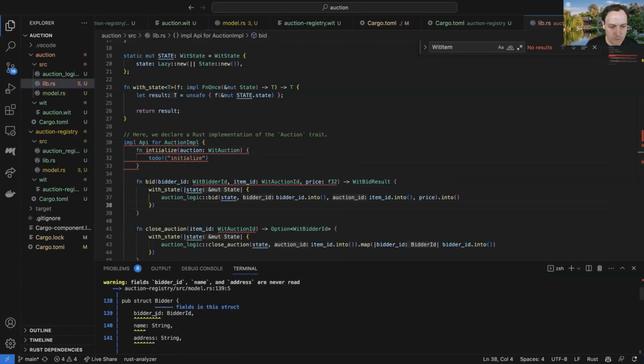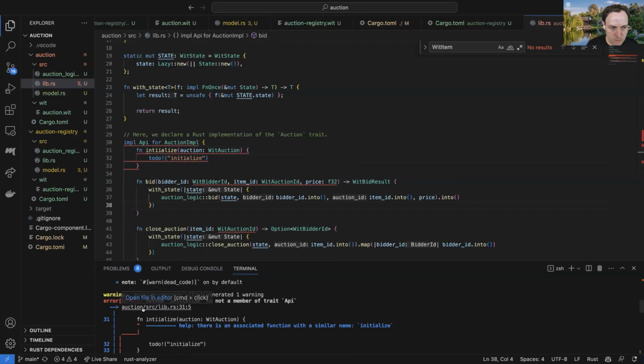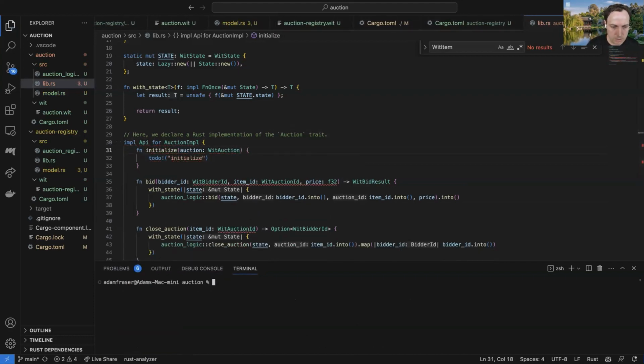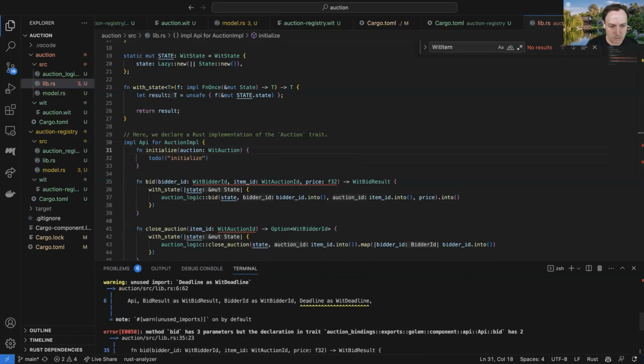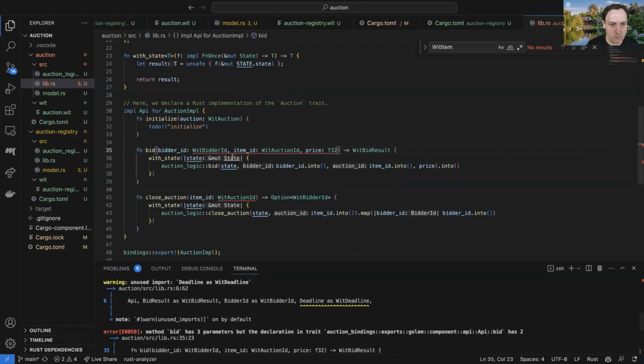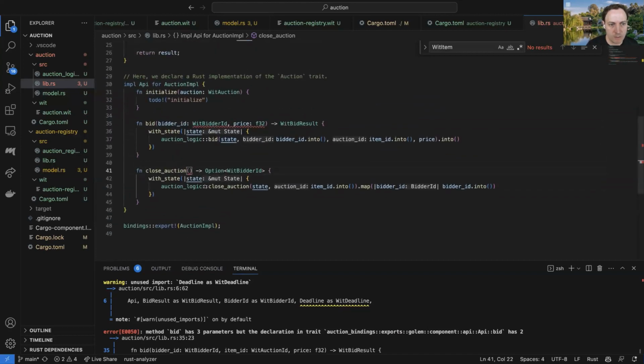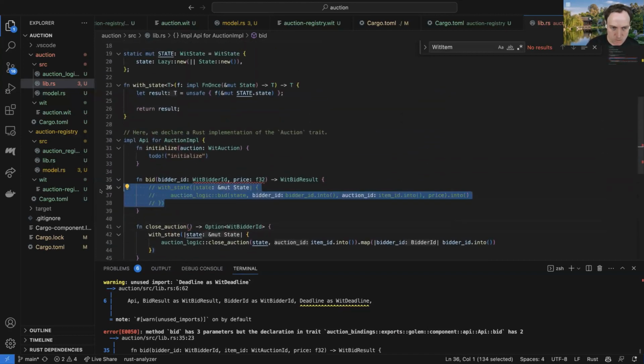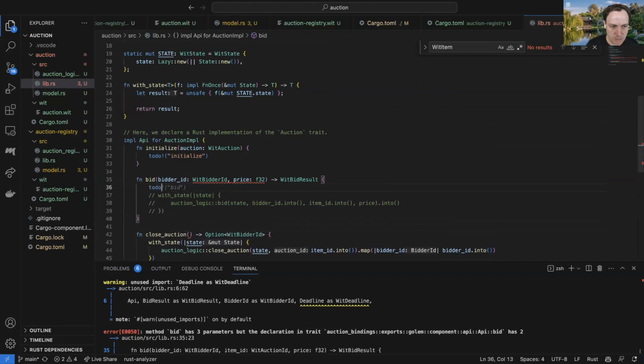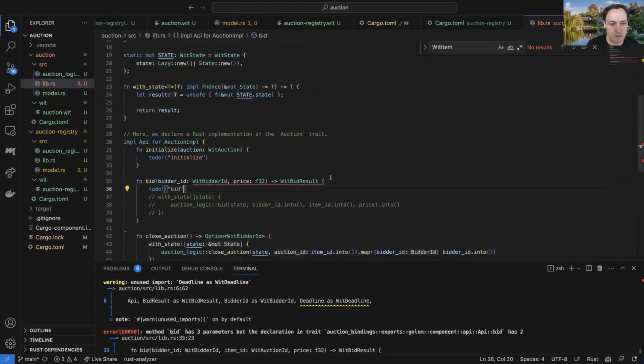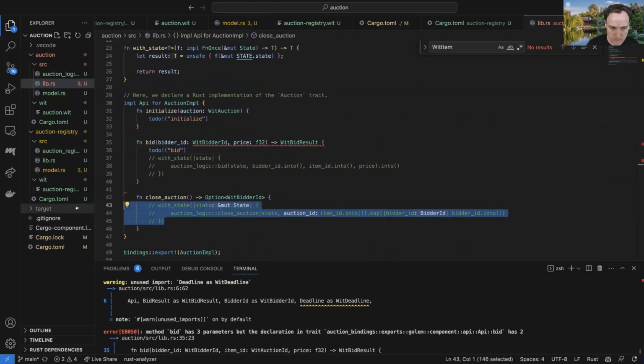And then I'm just going to keep following my compilation errors. Oh, and I'm not spelling things correctly. Initialize. Oops. Initialize. Okay. And then I need to update my parameters here because we said I didn't need the auction ID here because I already know that. So I'm going to update these parameters here to reflect that. And I think for now, I'm just going to comment these out and also make them to do just so I can get through the rest of my updates and then come back to them.